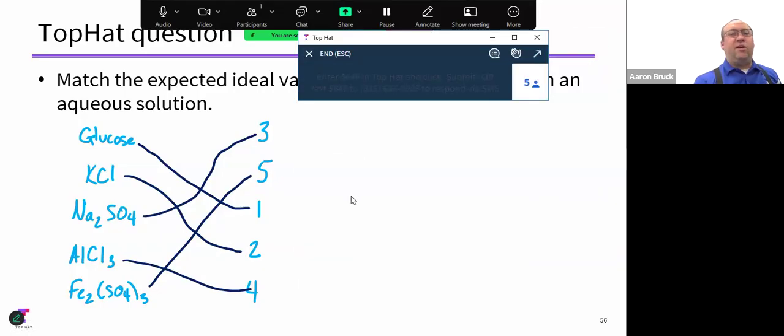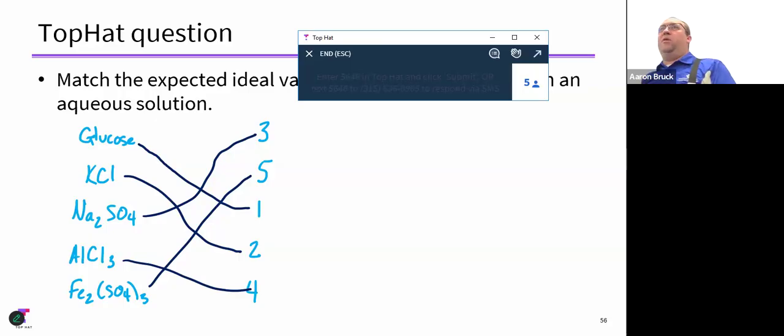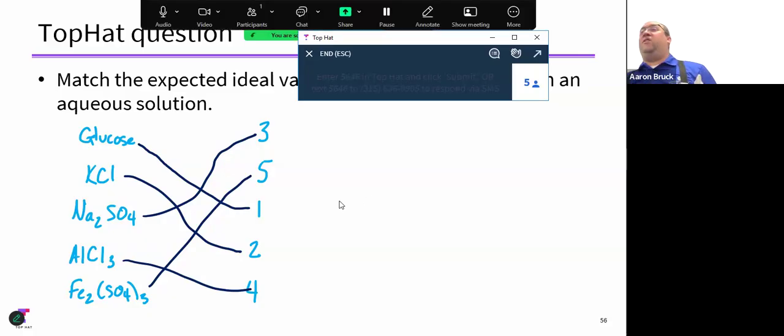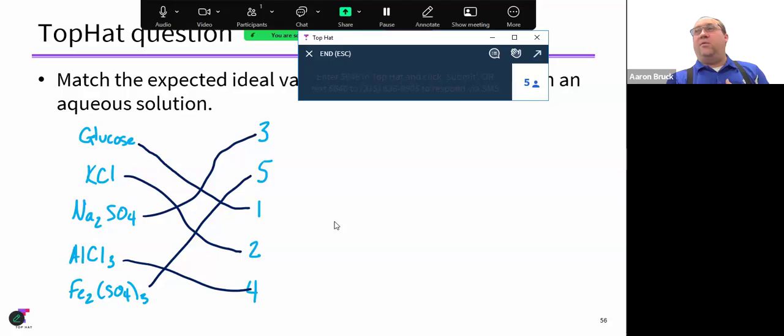And so again, this is theoretical. And especially when we get to higher ion concentrations, we deviate further and further from Hückel, and we have to rely more and more on the experimental van 't Hoff factors. But again, I tell you, if you come across a problem and it does not explicitly give you the corrected van 't Hoff factor, you can presume the ideal one is accurate, or at least accurate enough, and use just what Hückel theory would predict.